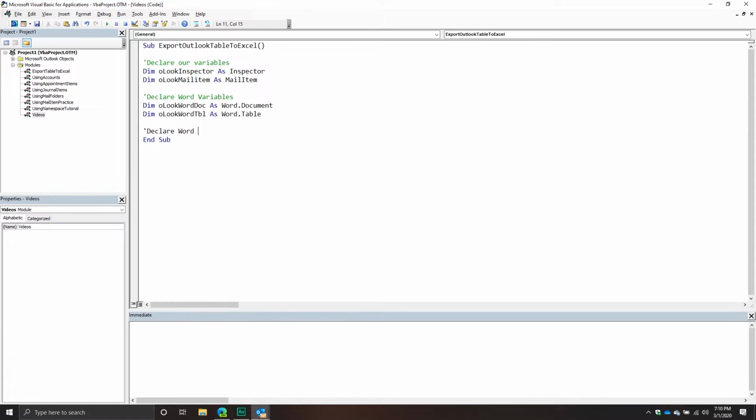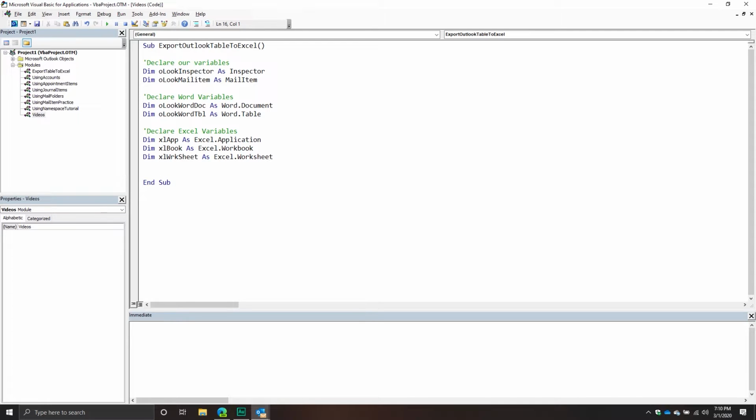Additionally, we are going to also have some Excel variables. So these are the variables that are going to be associated with our Excel object model. The first one is going to be the application as a whole. So Excel has its own application object. We're going to create a new application object. And then once we have that application object, we're going to insert a workbook. So I'm going to also declare an Excel.Workbook object that represents the entire workbook I just created. And then finally, I want to make sure that workbook has a worksheet. So this is going to represent an Excel worksheet object, so an actual worksheet inside that workbook. So once you've done that, you've defined all the variables you actually need for this simple little script.